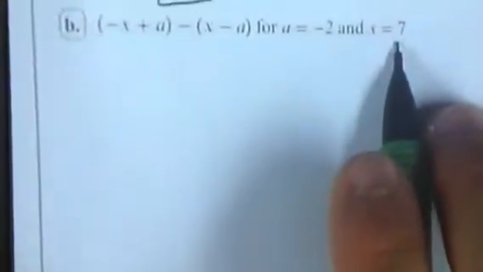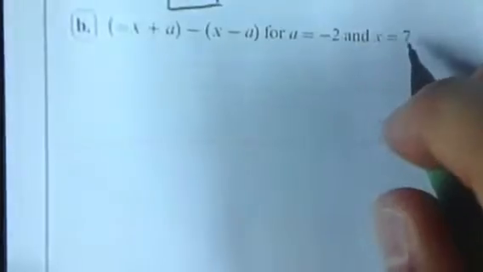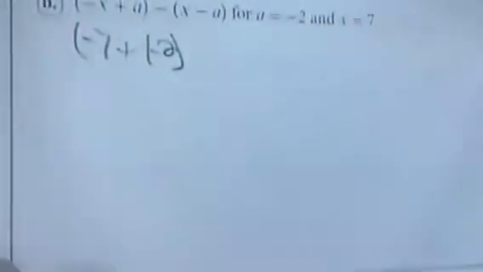Same thing here. I want to go ahead and plug in these values, only this time I've got a equals negative 2 and x equals 7. Okay, so everywhere I see an x, I'm going to replace it with 7. Everywhere I see an a, I'm going to replace it with negative 2. So here I've got a negative out in front of this x, so that's negative 7 plus. I've got a negative 2. For that negative, go ahead and always keep it in parentheses so that you can keep up with that negative sign right there. So I'm going to leave that negative 2 in parentheses. I bring down this minus here. I bring down this x. X is 7. I'm replacing it. I'm plugging in. I'm substituting.